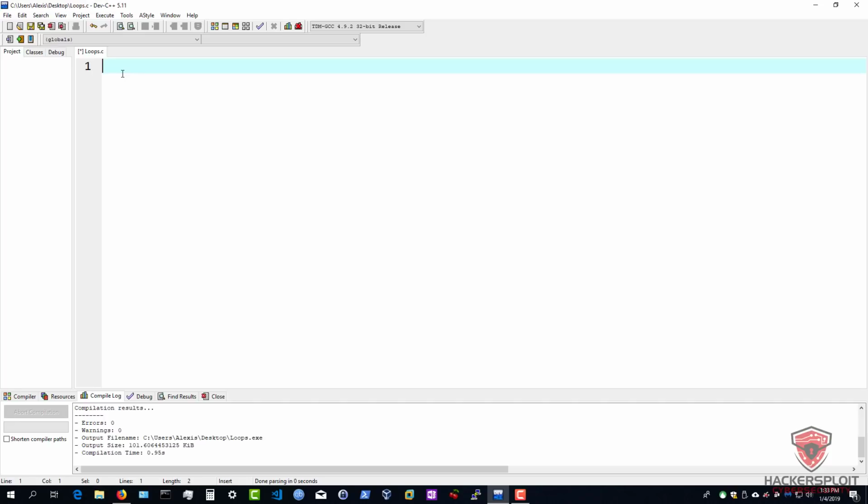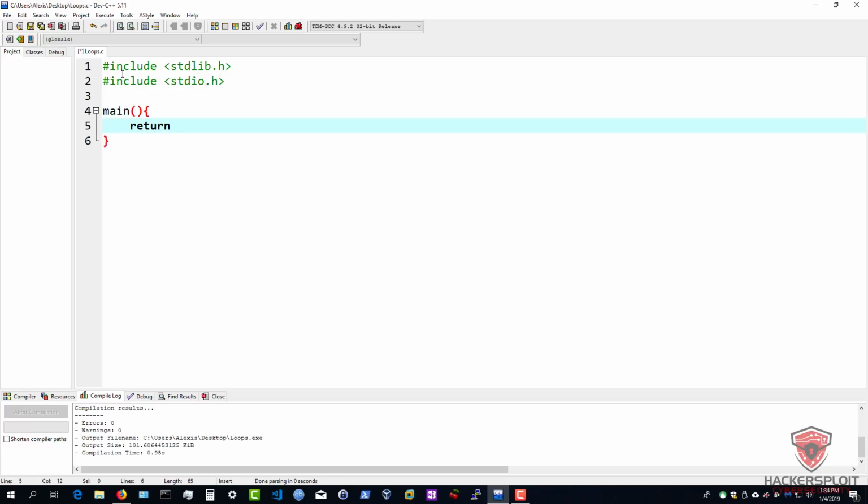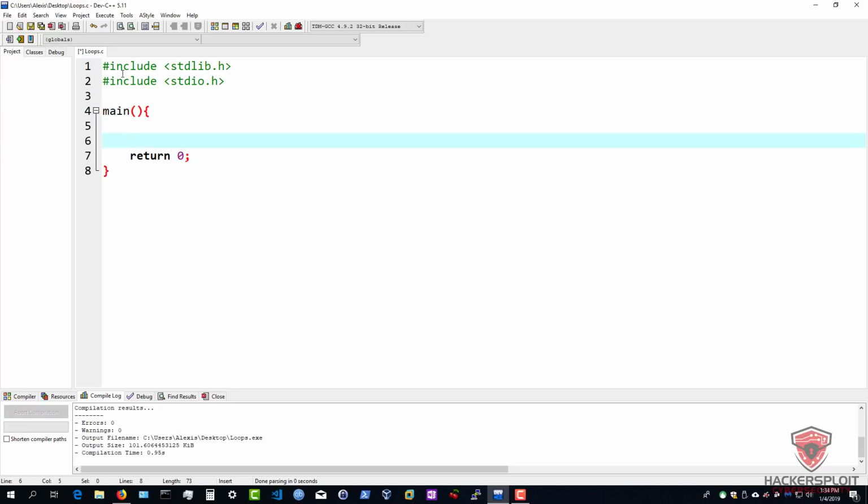The library here, stdlib.h, and let me include my stdio, my standard input output. I actually should do this before, but in any case, let me just create a main function here. And in the main function, I'll also return 0, so we always can check if our function is doing everything correctly. All right, so the first thing I'm going to do is create a variable, int x, and this is not going to have any value, and I'll talk about initialization in a second.